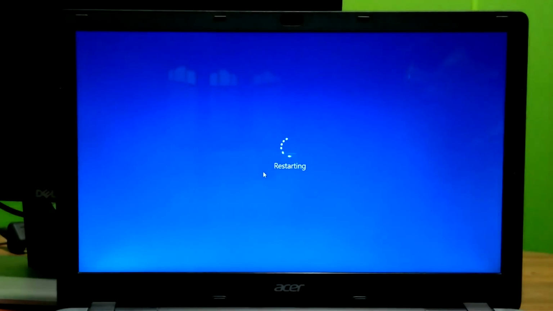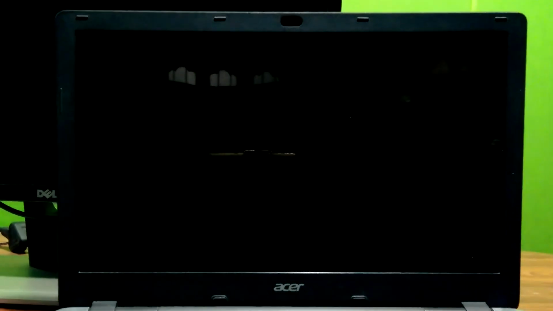Now your PC will reboot, as you can see. Be patient for a while, do not do anything until the process is complete. Windows will start automatically.